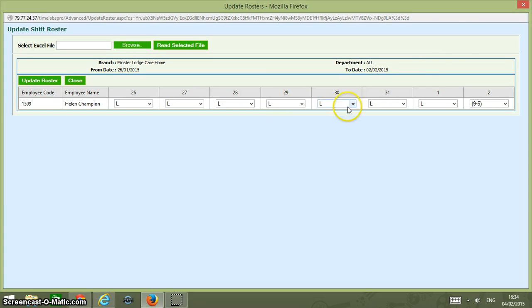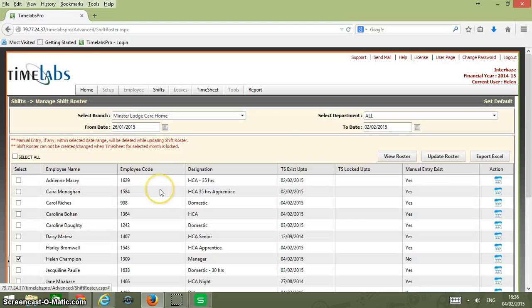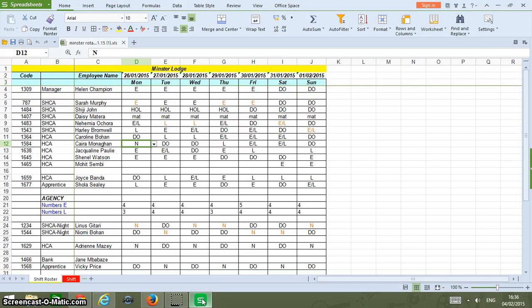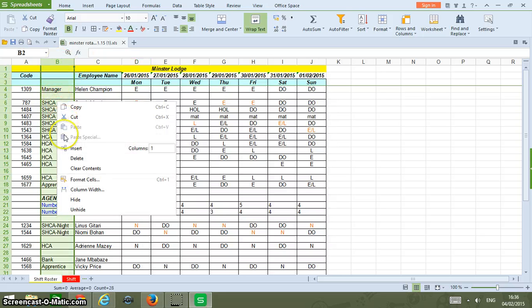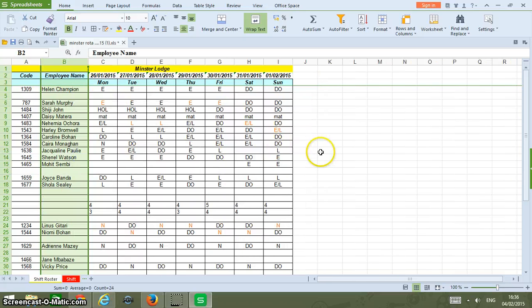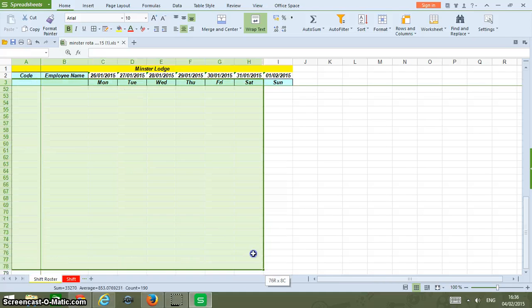So now let's do the rest. Hang on a minute. Right, now let's see if we can do the whole list this time. So we're going to open the Rota and we'll start from scratch. Alright, rule number 1, go to B, get rid of that column. We do not need this column. Delete. Once you've done that, click in box 3, click left on the mouse and go and choose everybody.